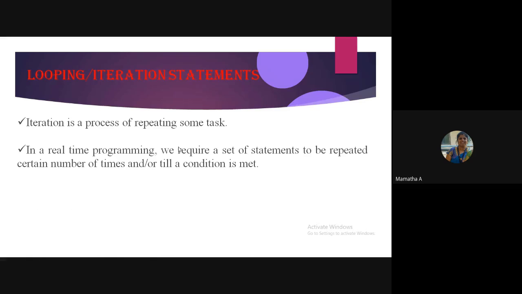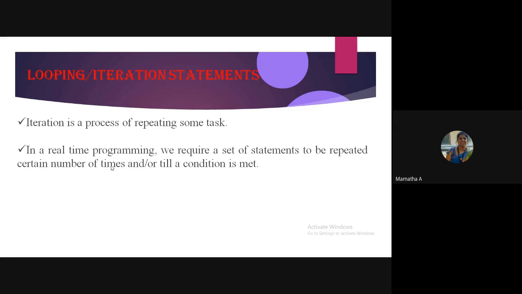In programming, the task is a set of statements. In real-time programming, we might require a particular set of statements to be repeated, either a certain number of times, say a set of 10 statements repeated 10 times.